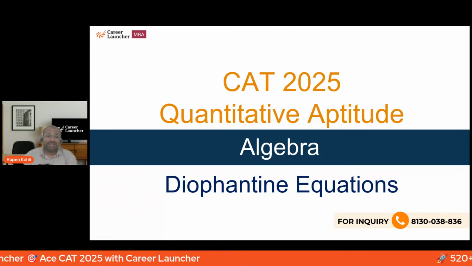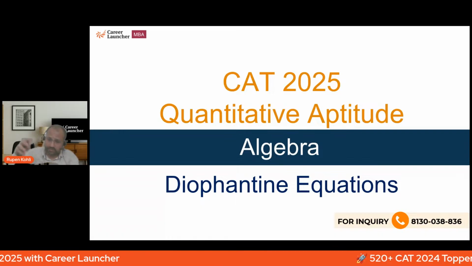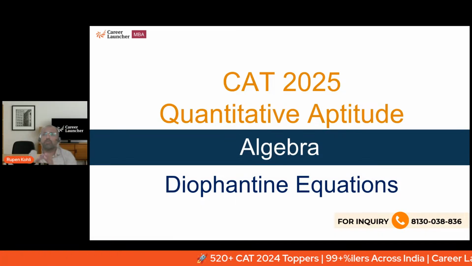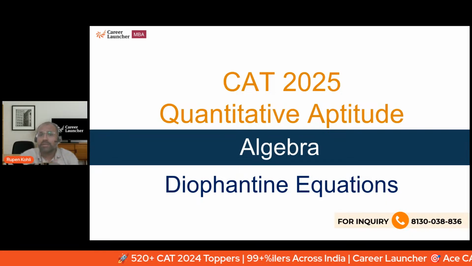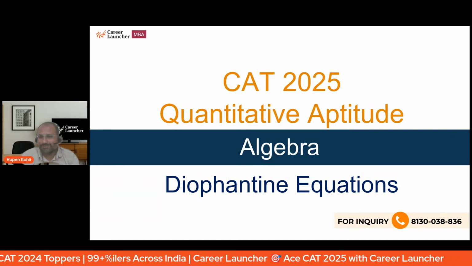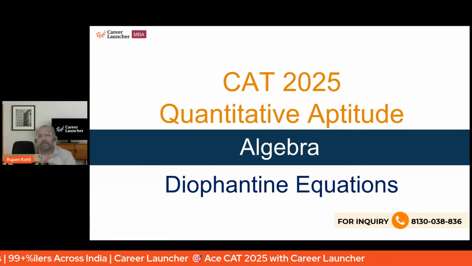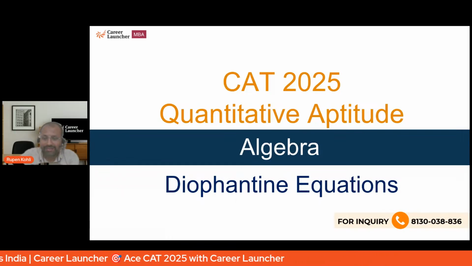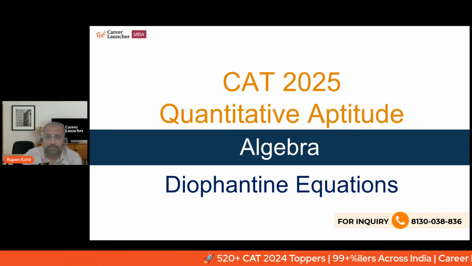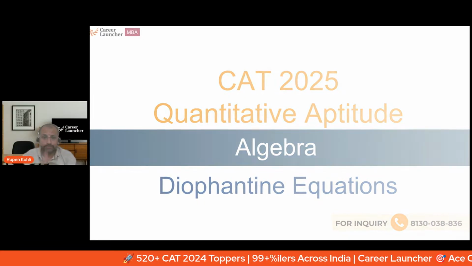Sometimes the questions might explicitly mention that this quantity needs to be an integer. Sometimes the quantity we are talking about by its very nature needs to be an integer value. So without further ado, let's jump into the problems and see how we are going to deal with such a context, where the variables need to be integers.